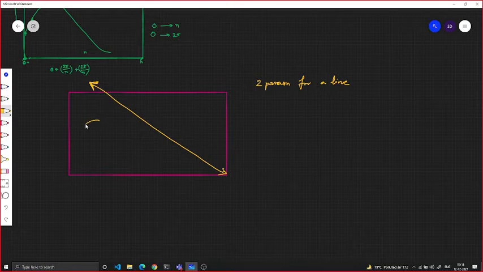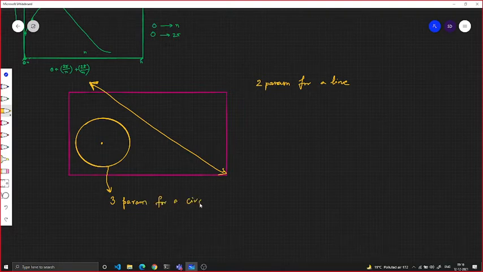What about circles? How many parameters do we need to define a circle? Three. The coordinates of the center and radius. Yep, x naught, y naught, and r. So we need three parameters to define a circle, which are the coordinates of its center and radius.